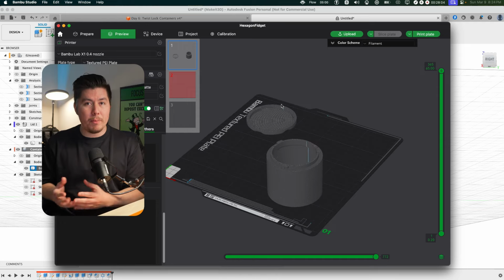So with all that said, that pretty much wraps up today's tutorial. In this video, we basically covered exactly how to design this 3D printable twist lock container inside Fusion 360 from start to finish.